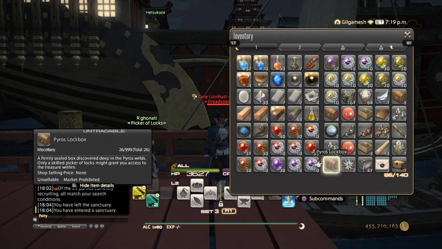These regular lockboxes will give you materia, housing items, a mount in Anemos, materia, demi-materia, the ones that the white and yellow ones for selling, some elegant pieces, some glamour, and some junk.